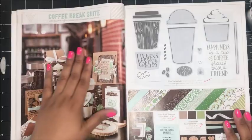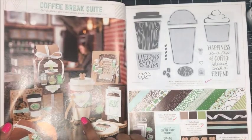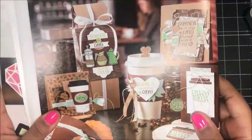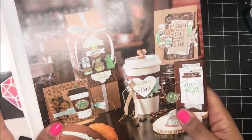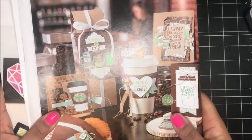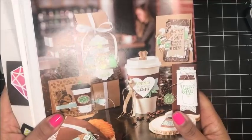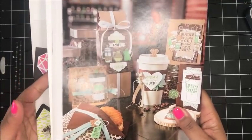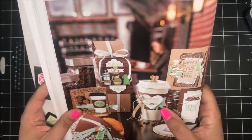But anyways, I was looking at these samples and this coffee cup caught my eye. Let me see if I can show you that cup up close. I really like how that looks, but I don't really need to give anyone an actual cup of coffee, and I don't have any occasions coming up where I'm going to be decorating with coffee themed items. So I thought, I wonder if I can turn this into a card.